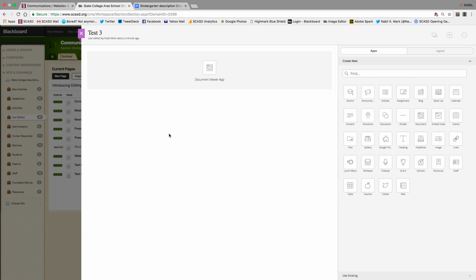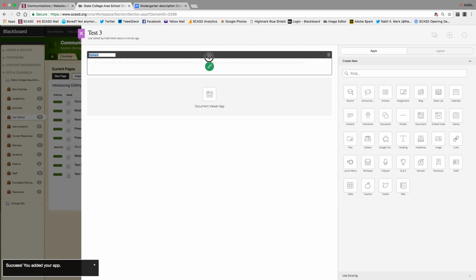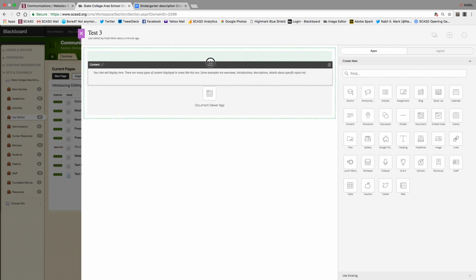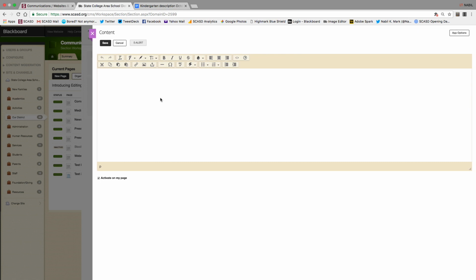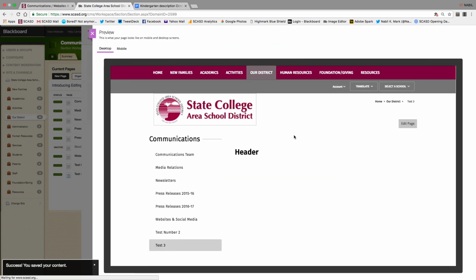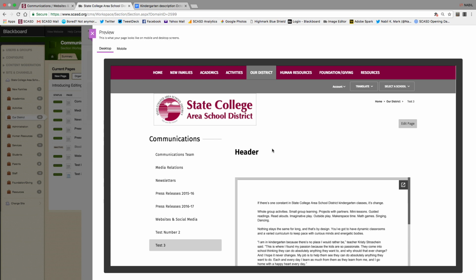So what you would do is kind of the reverse of what we just did previously. So now we want to put a header on it. So we go over here and we look for the content app because we know that's just a blank space that we can write stuff. And I just drag it over and put it on. And you can drag it underneath or on top, whichever you choose. And then you pick it and you just put the header. Tells what your PDF is. You can make it bold. You can make it really big and hit save. And then you go back and look at it. So now you have a description of what the PDF is with the PDF below it.